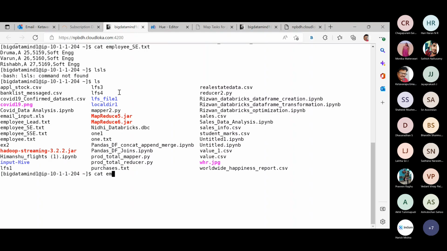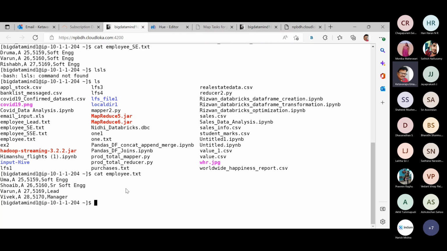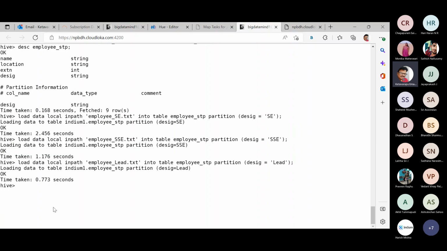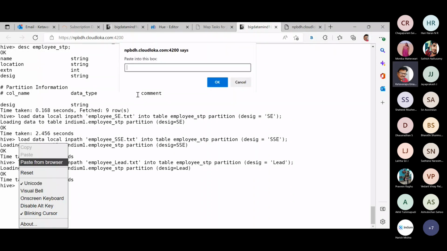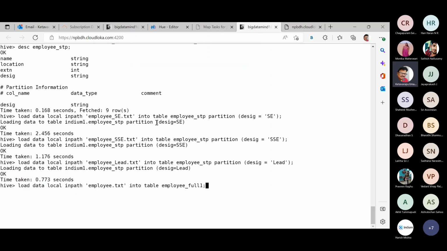Yes, some employee data I'm having, containing manager, lead, senior software engineer, like that. What I want to do is load this data: load data local inpath into the employee full one. It's a typical loading process, nothing more.